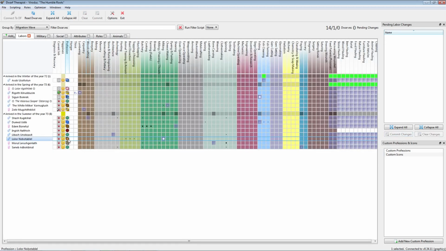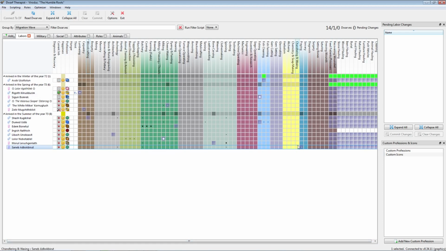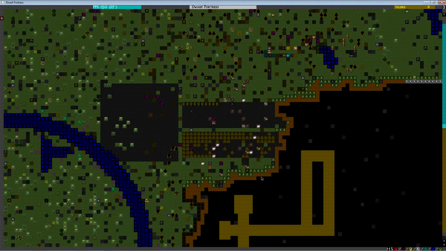And then what else? Has the milker got a job? Yes. Our spinner has a job. And we have one more guy who does not have a job. Oh, he does. Oh, he's praying. See, that's the apostle. I nearly missed that. Awesome. Okay, so everyone's got a job. Now, back into Dwarf Fortress. And go.